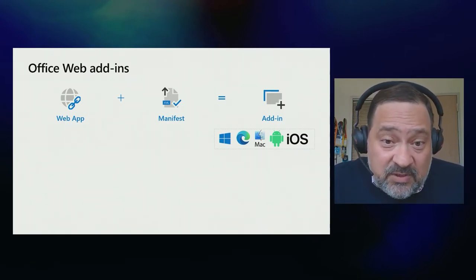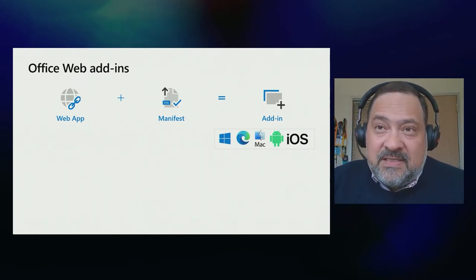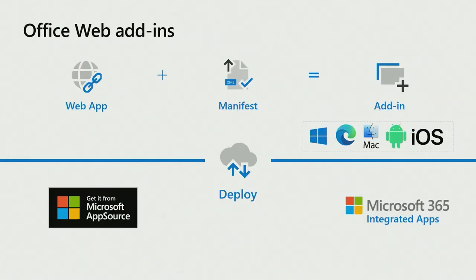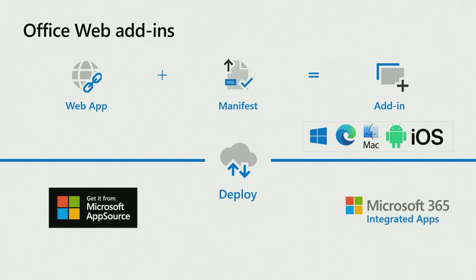This is something that was not previously doable in Office extensibility. Add-ins are also super easy to deploy — you can either upload your add-in to AppSource, and your customers can go to our store and install the add-ins themselves. Or you can use Microsoft 365 Integrated Apps, formerly known as Centralized Deployment, and have someone in your IT department deploy your add-in to different users or groups within the organization.